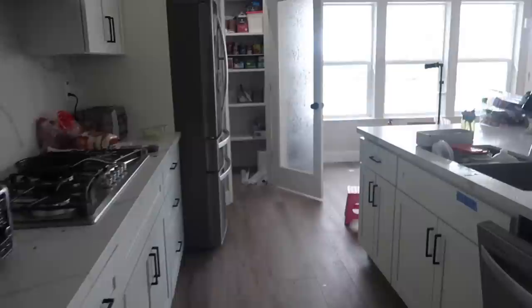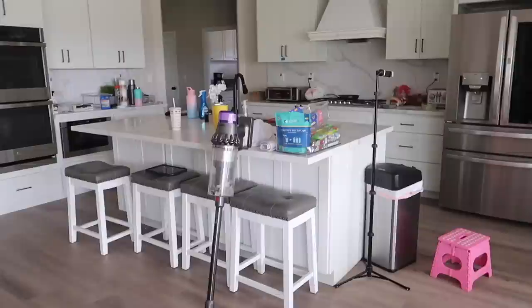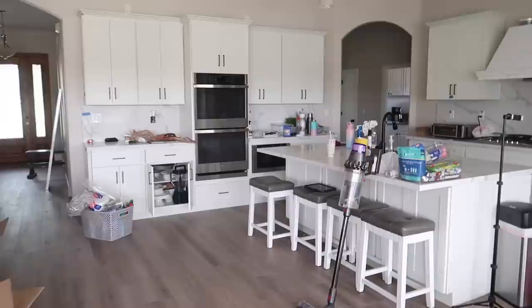Here we've got the kitchen. I finally started on this pantry. I was waiting for the liners to line the cabinets, that way the items didn't stick to the new paint in there. Got those, started loading it, which means that the boxes here are significantly less. The kitchen is the most done in the entire house. I'd say it's a good 90% done. Things are mostly put away over there.